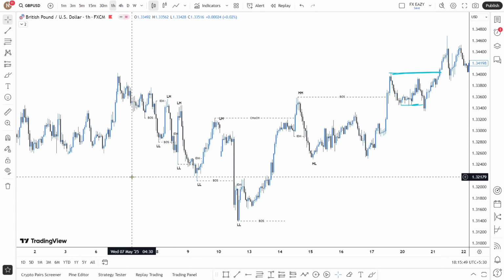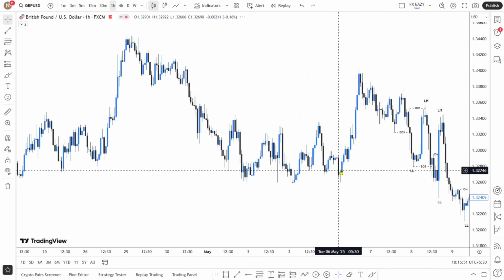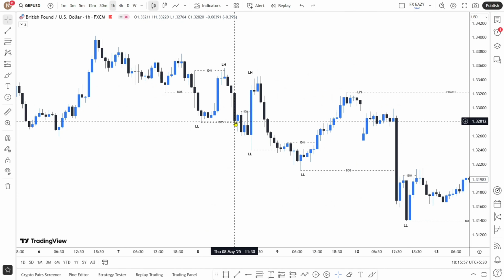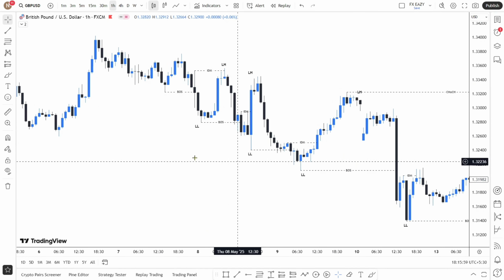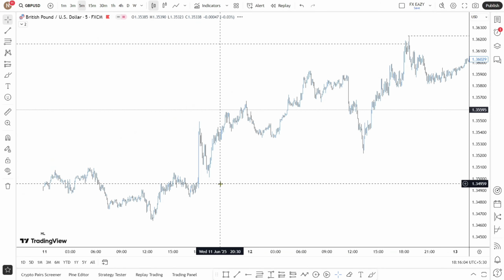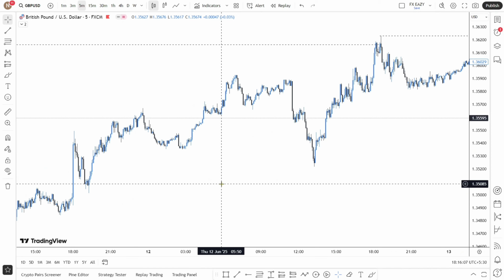It would be incorrect if you are viewing your BOS point on the hourly time frame, and you are coming and seeing your inducement or change of character point on the lower time frame. That would not be your valid structure. That comes when we do lower time frame entry, and then we would be looking for that. That would be our entry criteria point. So that would come after one or two videos.